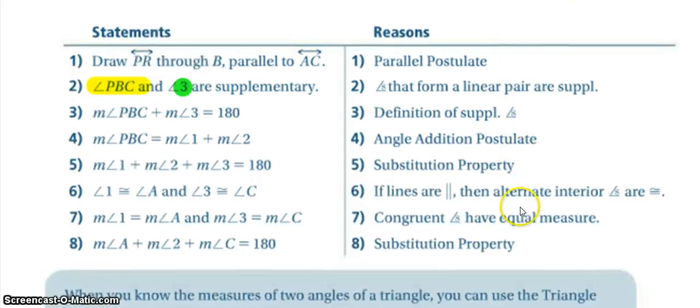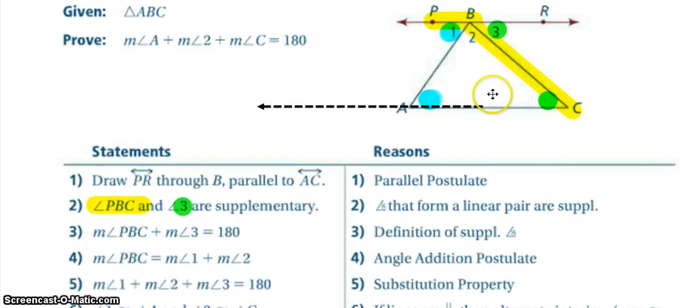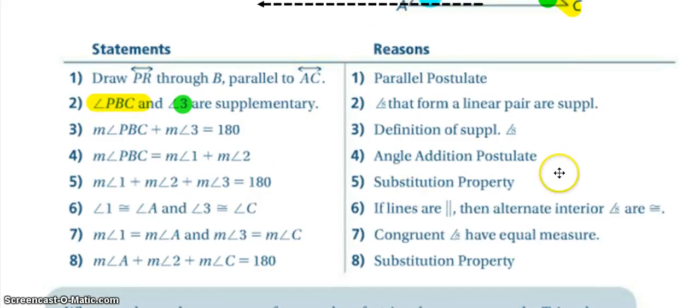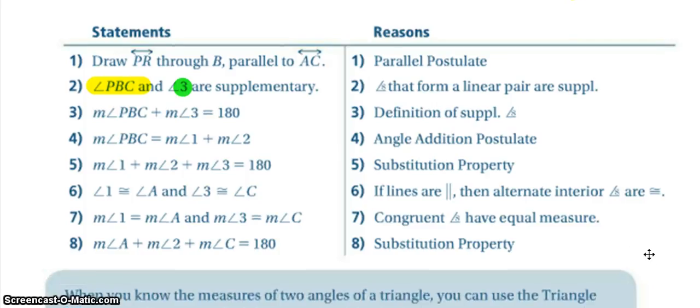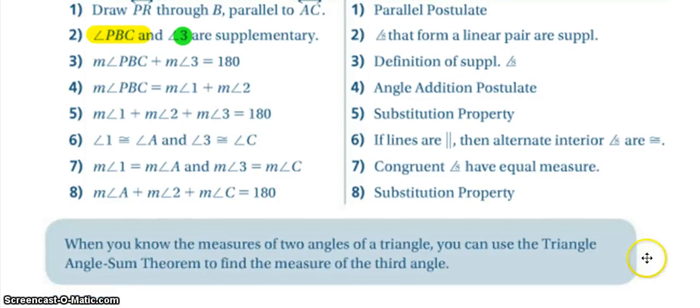We've proven that in any triangle, our three angles will add up to 180, and that'll work no matter what, as long as you have a baseline and you draw another line parallel to that and work through the proof just like this. Be ready to do that on a test if I ask you about it. Because we know this theorem to be true, we can now use it to always find the third angle of a triangle. Hopefully you have already had some practice doing that, but if not, that is why we're allowed to do that.